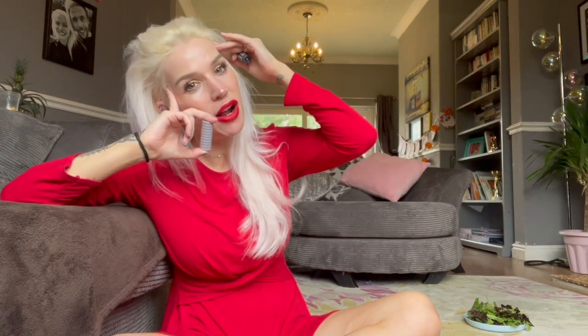Next I have a full-sized NYX Liquid Suede in the shade Stone Fox. I did get rid of a lot of mini liquid suedes in the first declutter because the formula is super uncomfortable. I got this grey — and this is where I've just been caught out, because earlier I said I didn't have a grey and wanted to keep the Kat Von D grey. But it turns out I do have another grey, which is Stone Fox, here to trip me up today. I never wear this. It's one of those lip colours that looks amazing on other people and then you buy it and it just looks rubbish. So I'm very easily getting rid of Stone Fox today.